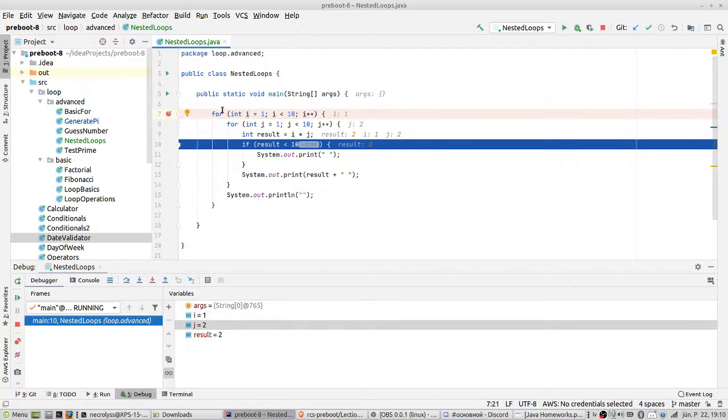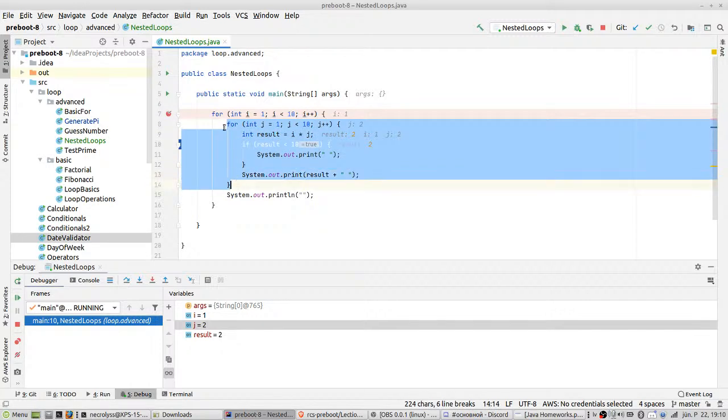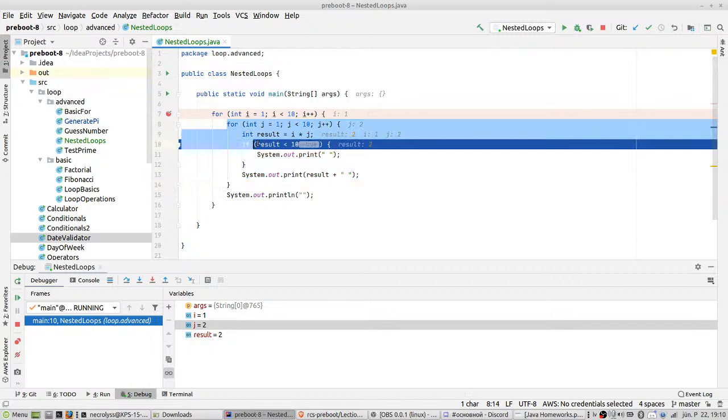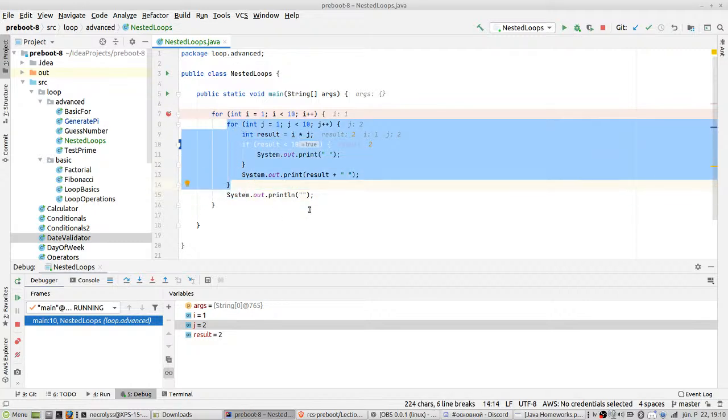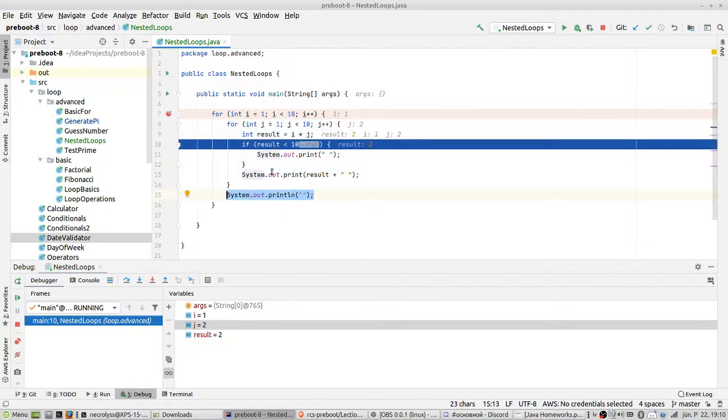We update the e value only after all the code inside this loop is executed. So to get back to the e update and start a new iteration of the outer loop, we need to finish the inner loop fully and print this extra new line.